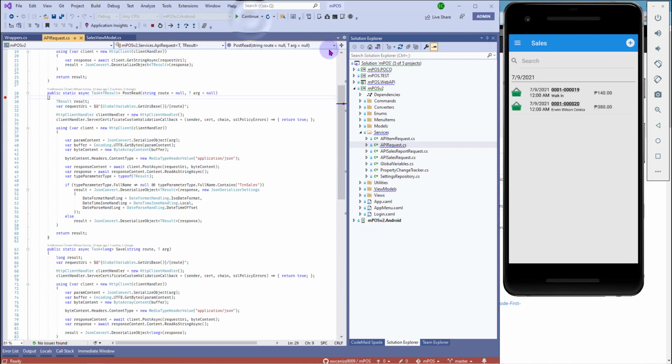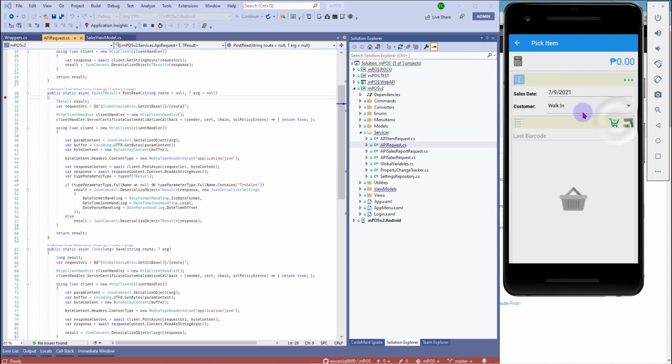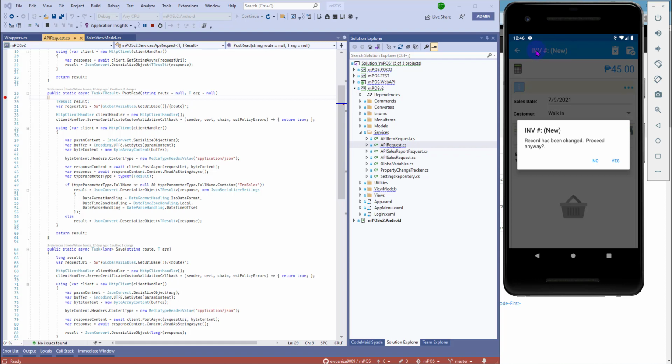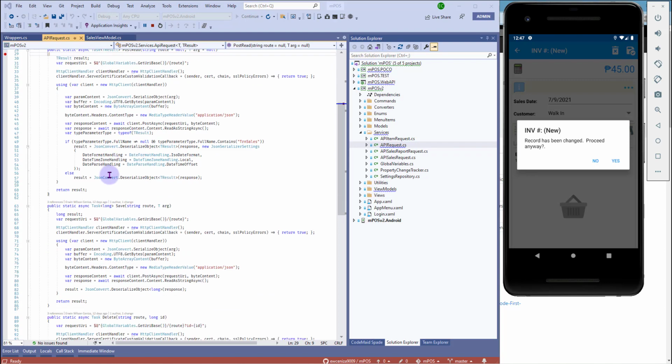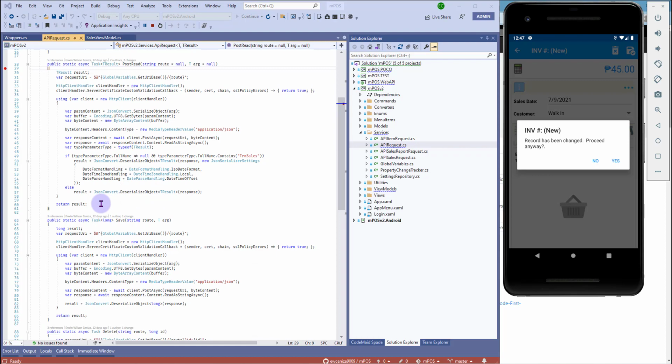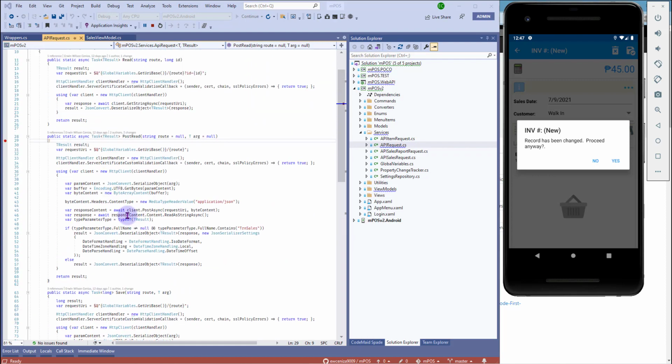All right, let's continue and add some items. You will notice that when I click this back arrow button, there is a message there. That is the indication that our invoice or our collection has been changed. So that is basically the job of this event here.